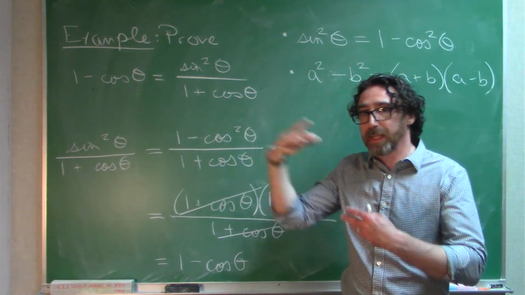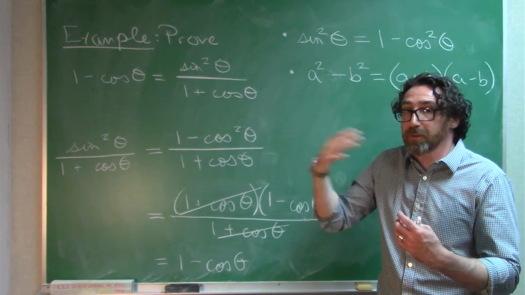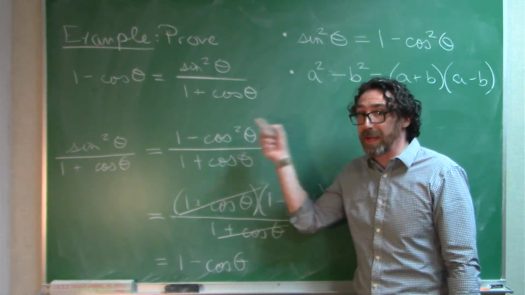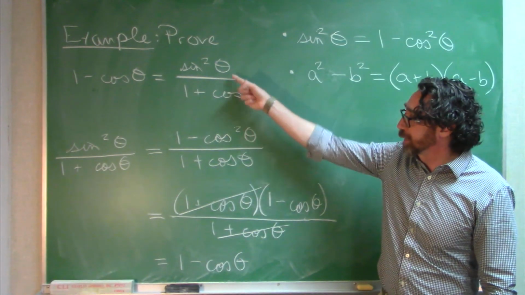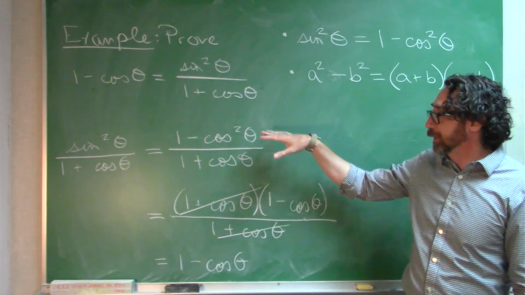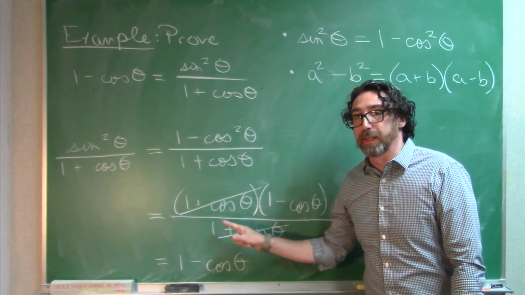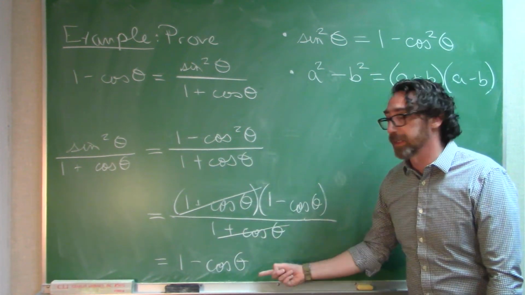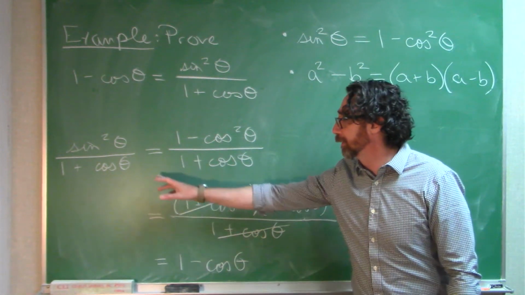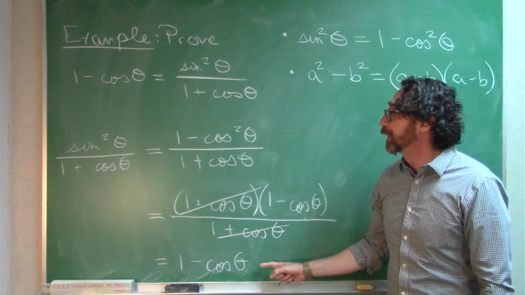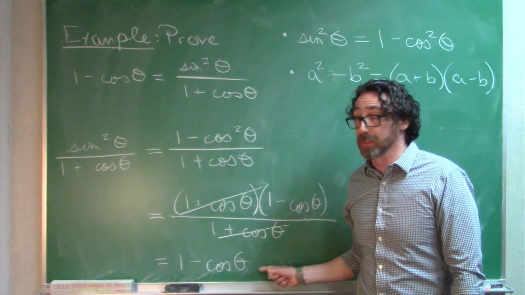How do you cancel out the denominator? Well, you got to find a factor common with the numerator. How do you find a factor that's common with the numerator? Well, you got to factor the numerator. How can we factor it if it's just sine squared? That's why we bring this in. Okay, so it's a good example of using that Pythagorean identity to bring in a factor that can cancel out the denominator and get you to the other side. Okay, so remember, we're starting here because it's more complicated. We're doing our rewrites, we're doing our algebra, and then the last thing we do is reach the other side. Okay, you know when to stop when you hit that.